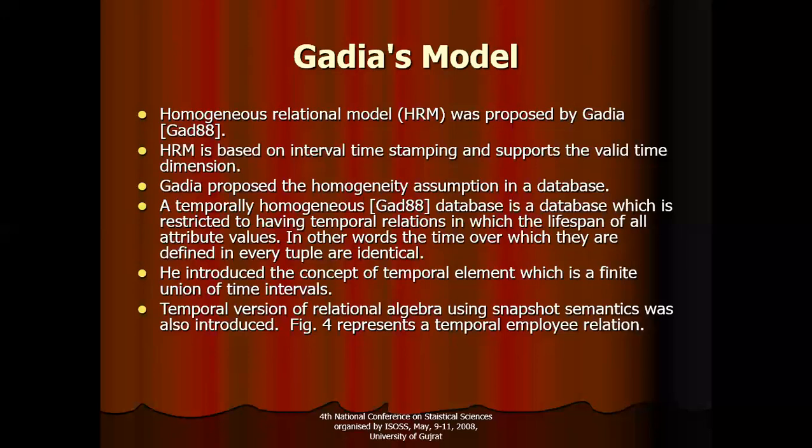What is the concept of a snapshot? Whenever we talk about a temporal database, either you record the objects in a continuous manner, or you record the concept in a discrete manner. If you want to record in a discrete manner separately, let's suppose a fact is true in this interval, then true in this interval, and then this interval, or even at a particular point in time, then we call it a snapshot.